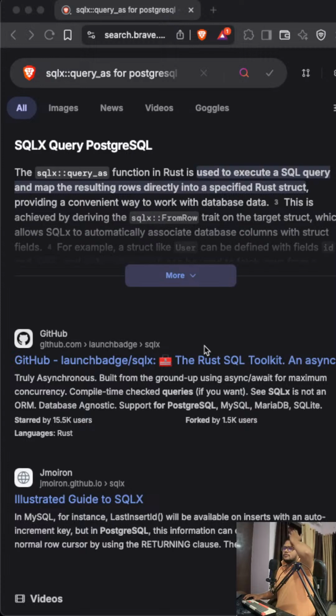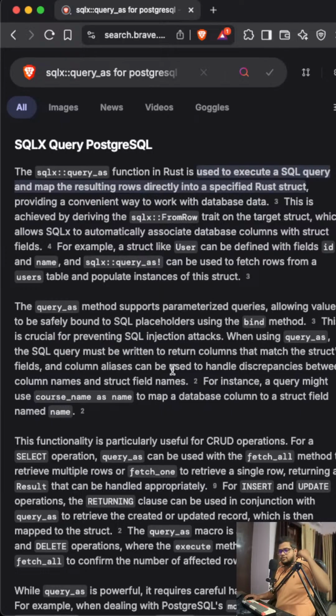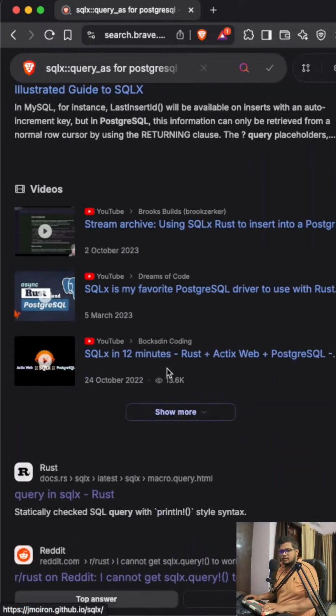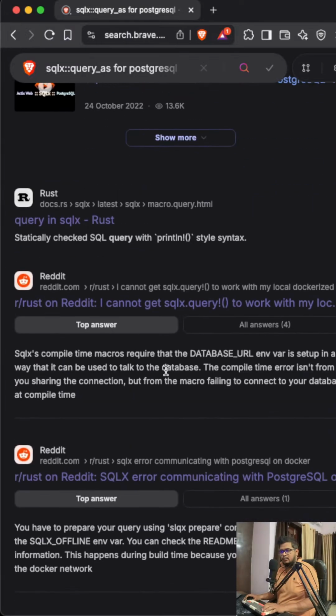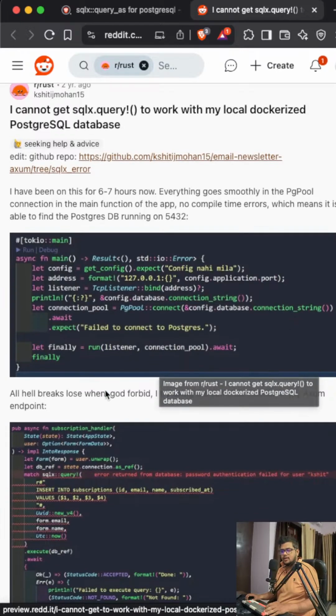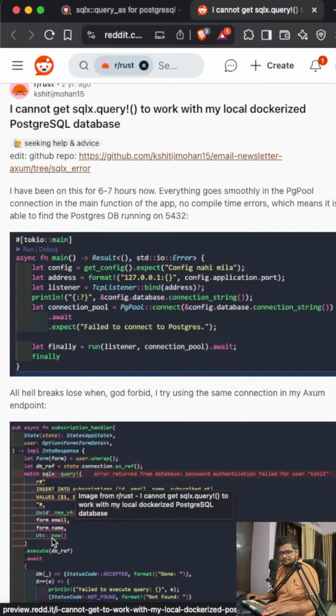Okay, now we need to figure this out. I need to map it to a struct, right? Or maybe pgpool connect query.